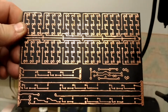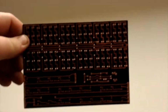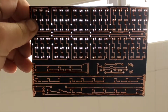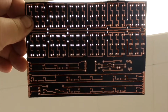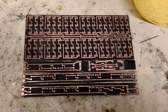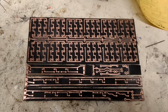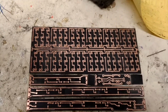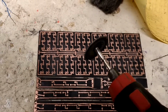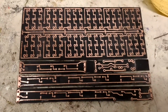Alright, after using my drill press, I am done drilling my holes, so I'm kind of relieved about that anyway. So now I just gotta cut it in chunks, so I'll do that now. So I'm done cutting. I kind of ignored my technique of using an X-Acto knife just to score the boards and then snap them off. Instead I used my Dremel with just a cutting disc, so it worked fine, and it kind of leaves cleaner edges, so you can clean off around the edges.